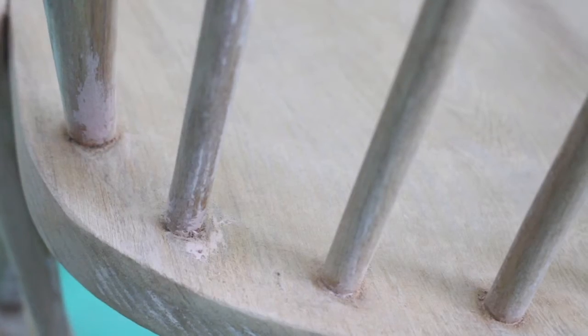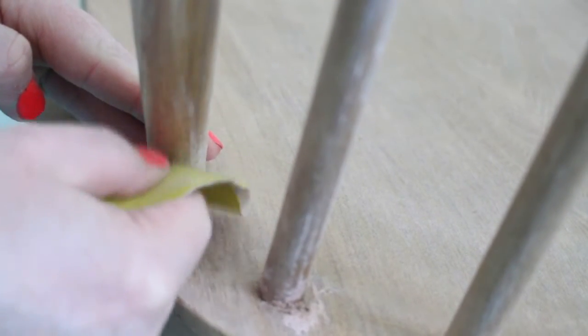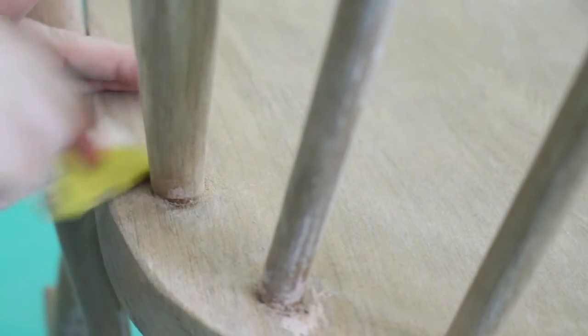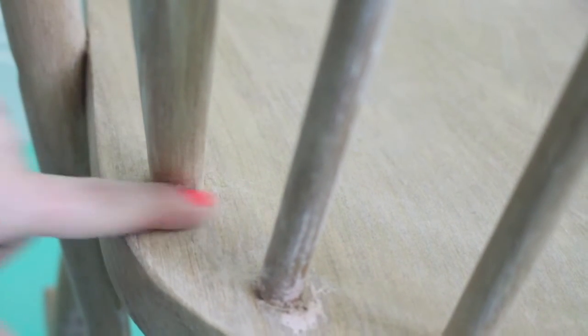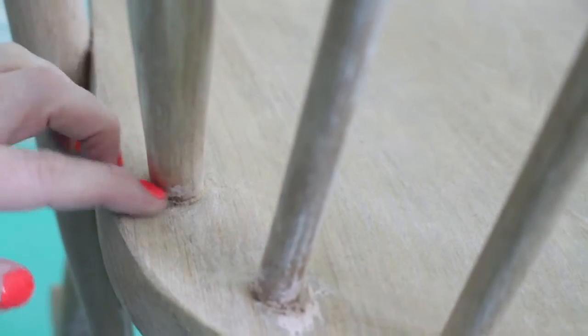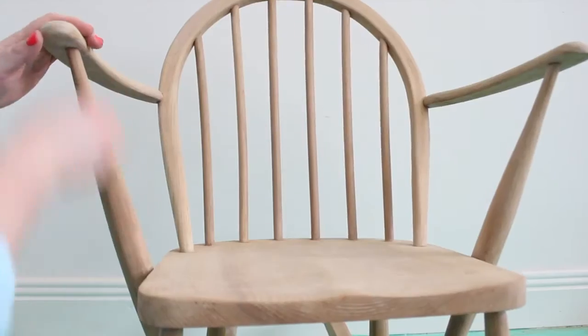So I went in with a 120, 150, and then worked up to 240, and that's just to kind of smoothen out everything. So there were lots of spools on this, which were really annoying, but really worth it when you get them finished. So I was just concentrated on working on one spool at a time and moved along the chair, and then before I knew it, I was done.